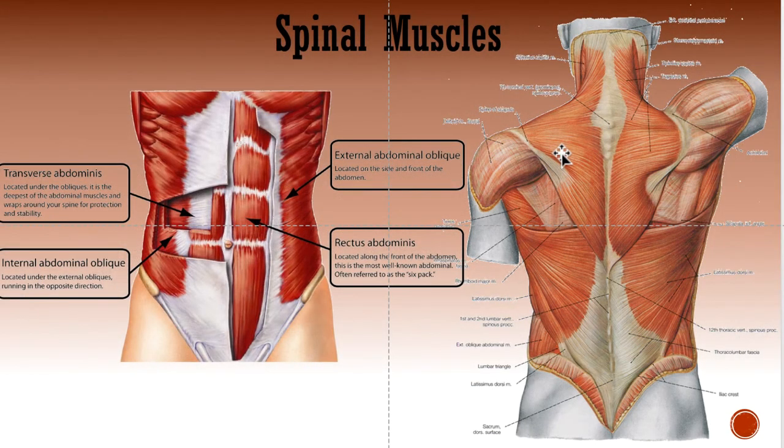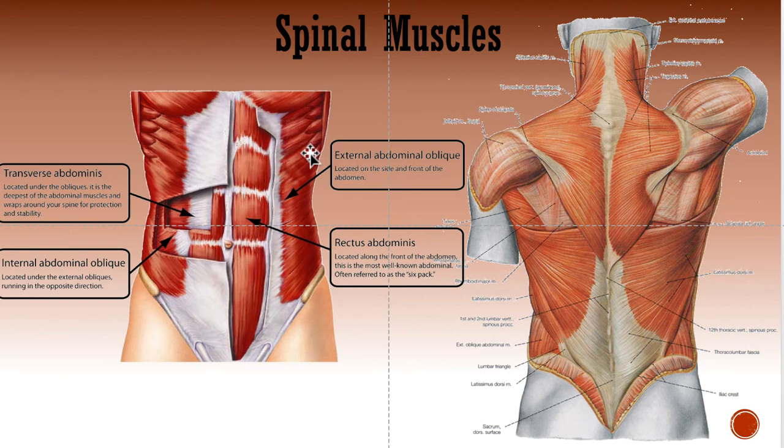So our spinal muscles, what does this picture show us? What this picture shows us is where you see the white part in through here, and of course in through this part. This is all your tendon attachment. So your tendon is attaching muscle to bone, or it could be ligament attachment, which would be attaching bone to bone. So this is more fibrous than the muscle part of your stabilization muscles, of your core muscles, both front and back. And they're very intricate.